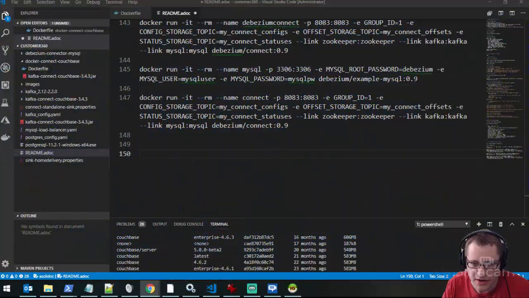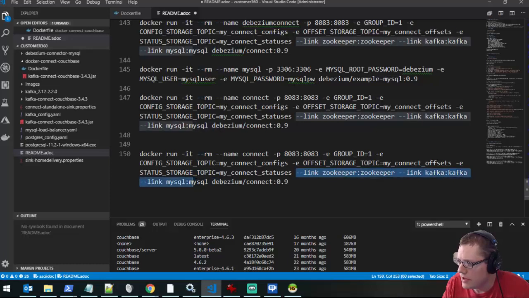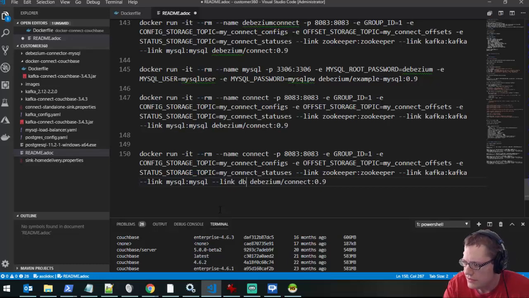This is kind of my scratch pad right now. But this is what the tutorial says to do for Kafka Connect, running the MySQL connector. And this is the part where I got the error message about not linking to Zookeeper and Kafka and so on, MySQL. That's all fine. I'm wondering if I also have to link to the Couchbase database. I may as well put it in there. Okay, but instead of Debezium/connect 0.9, I'm going to use my own custom image and say Couchbase Debezium, which hopefully should have the jar file already copied in there, and we'll be all set to go.